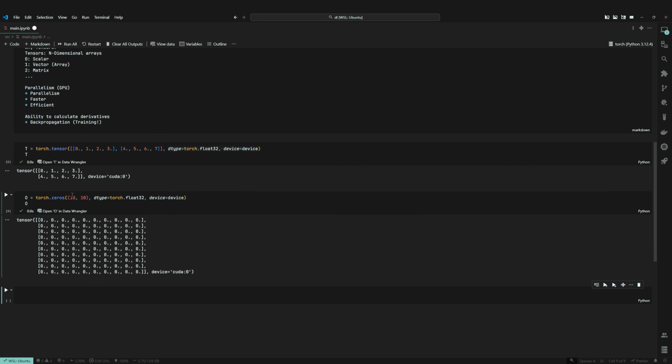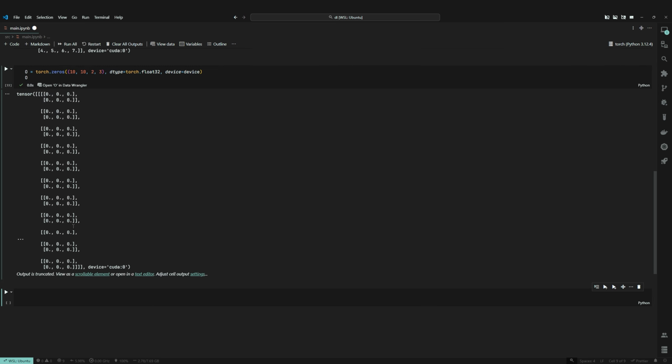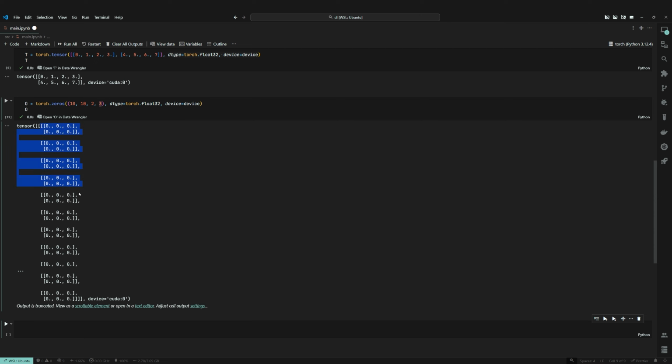I can create this by giving different size values, and I can do this with crazy numbers as well, maybe more than 2 dimensions, like 4 or 5. I can create a tensor of different sizes and shapes that you cannot really comprehend in real life.